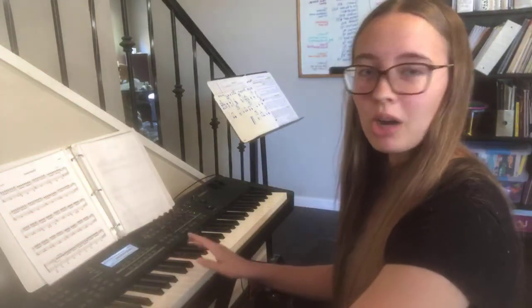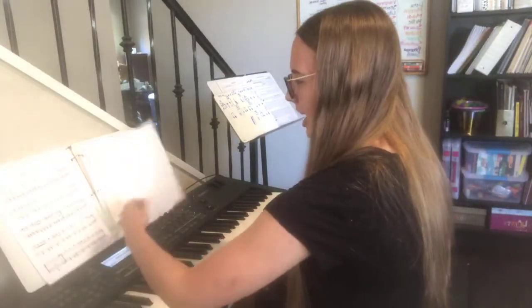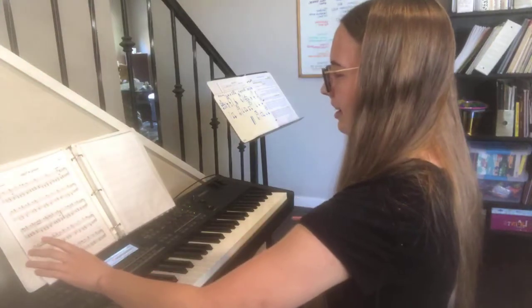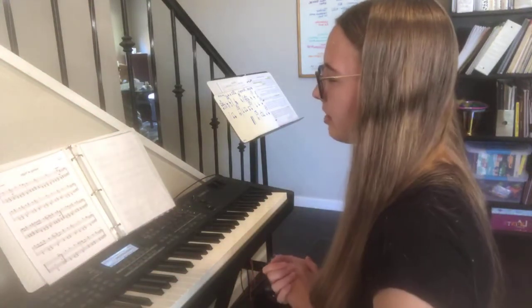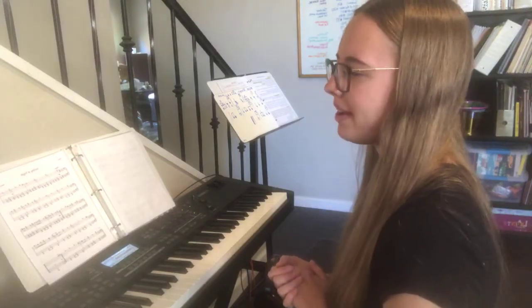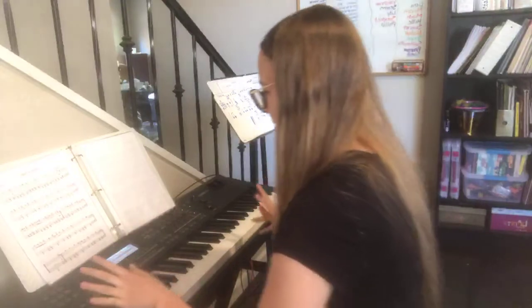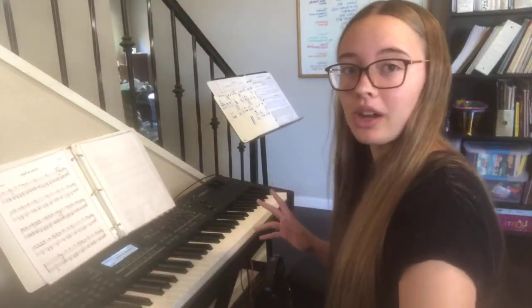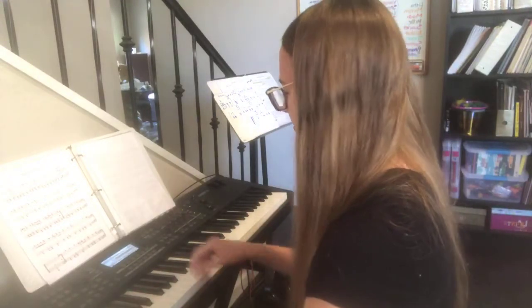I don't know if you could tell by watching my hands, but that one was in the key of C minor. And the next one is called Sailing at Night. This is probably my favorite, one of my favorite minor pieces from this book. Very beautiful. It seems to be a lot of my students' favorites as well. Key of F minor.